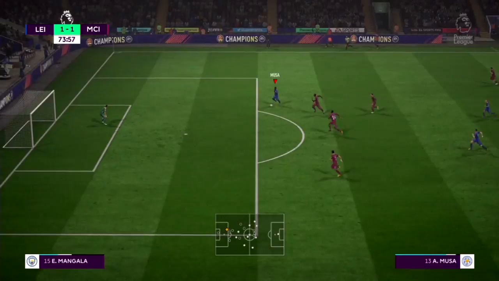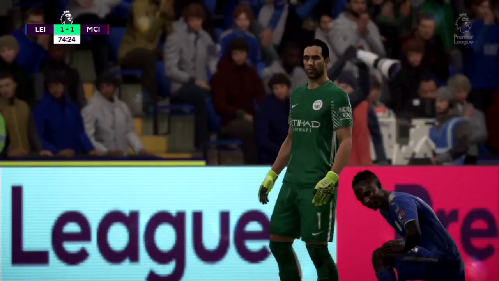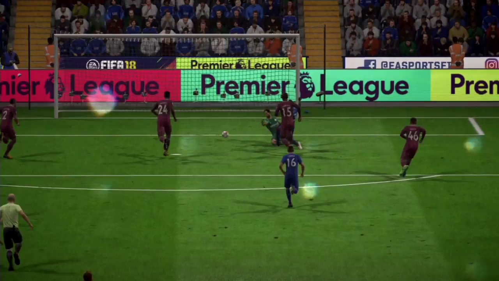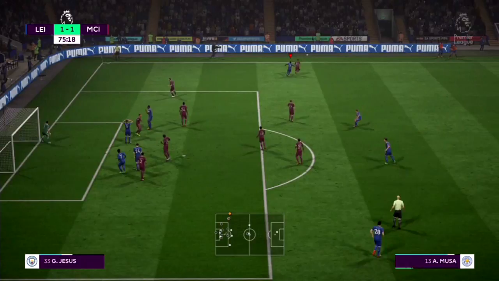Lopez finds the run of Musa down this right-hand side. What can Ahmed Musa do with this? Please shoot. Oh, he's hit it wide. What a save that is from Bravo as Musa was through. Look at this, an extra touch caused that, and Bravo just got a knee to that. A beautiful ball from Maxime Lopez, unfortunate for Musa, but now it's been crossed in. Who's on the end of that? Vardy. But it's gone out for a throw into Leicester, I would hope.